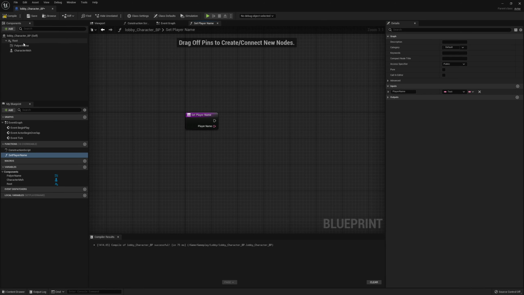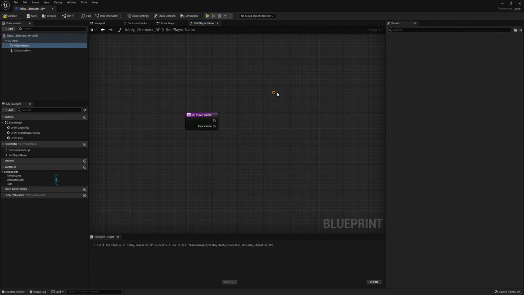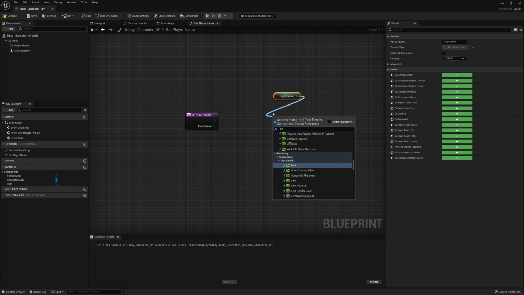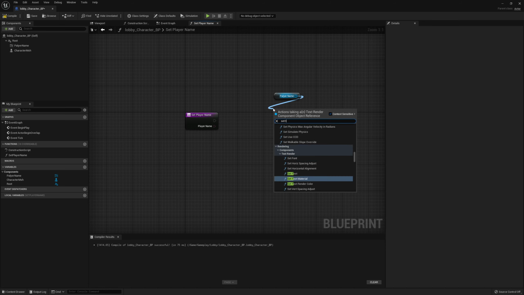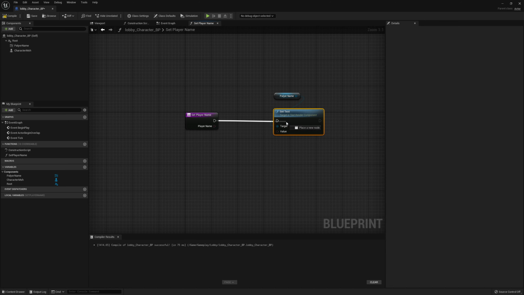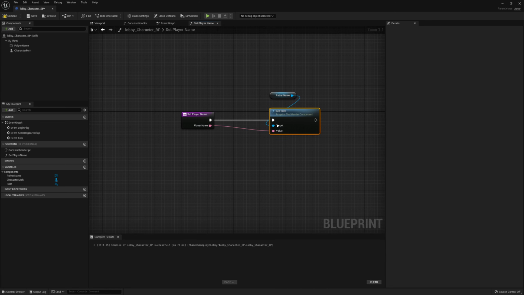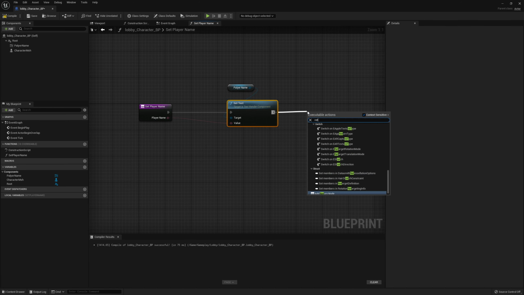And then we can drag in our player name text render component and drag off here and set the text. And simply plug, oh, not the text material, that's my bad. So look for set text and then just grab the set text node, and we can plug in the player name directly, and that's all we have to do in here.